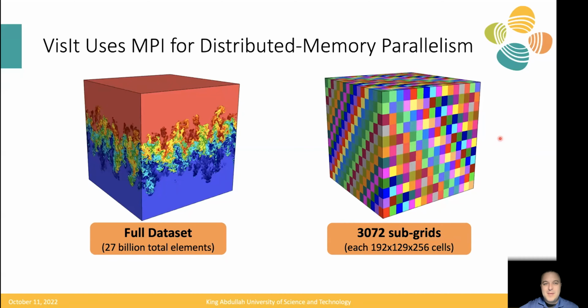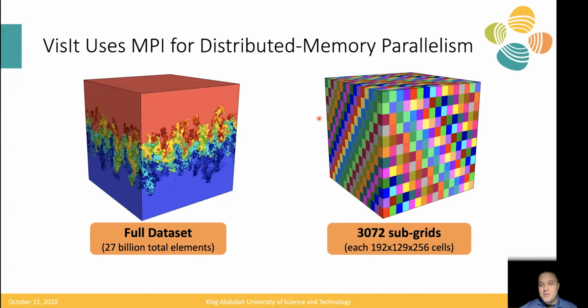Next, let's talk a little bit about how VisIt uses data and how it accesses data. VisIt uses MPI for distributed memory parallelism. What this means is you can see here we have our full data set rendered on the left. And on the right, we have this fancy cube with tons of different colors. What that's showing you are the different subgrids. In this case, a subgrid means a block of data.